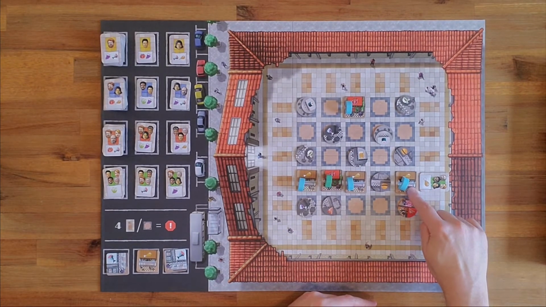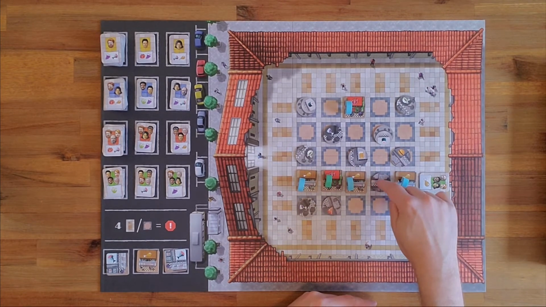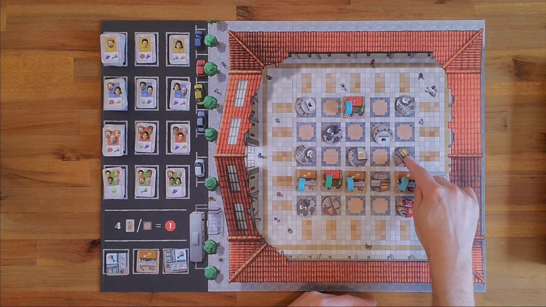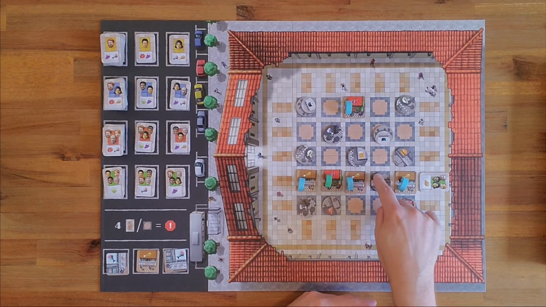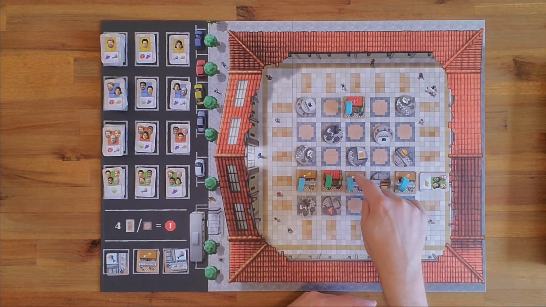So I'll get 1 point for this chicken stand here, but I'll also get another point for these 2 restaurants next to it. So that's a total of 3 points. For this over here, I'm going to get a point for this chicken stand, but I'm also going to get a point for this restaurant and this pub because they are also adjacent to this tile. So that's another 3 points.